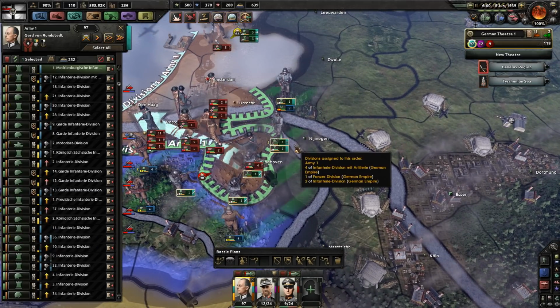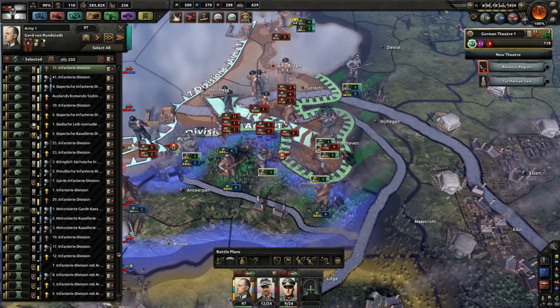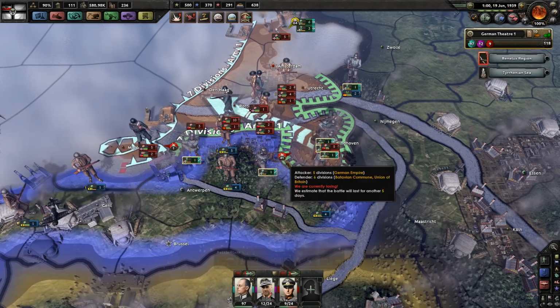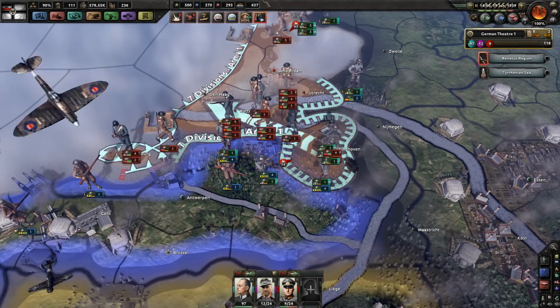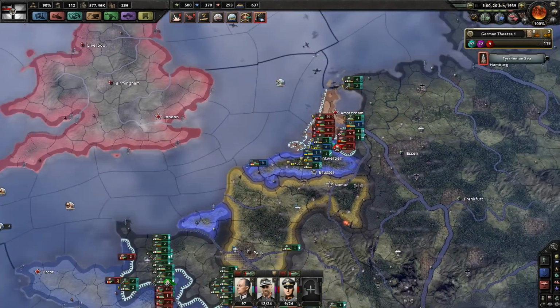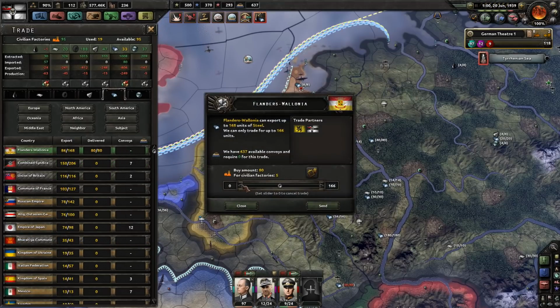Sit tight. You're making a bad push. Can you guys reinforce against this guy? Sort of, but it's not working out very well still. And we're still not able to make this push. Okay. That crossing is going to be hard. Need some more supplies, apparently. Oil, that's fine. Let's get a little bit less steel.